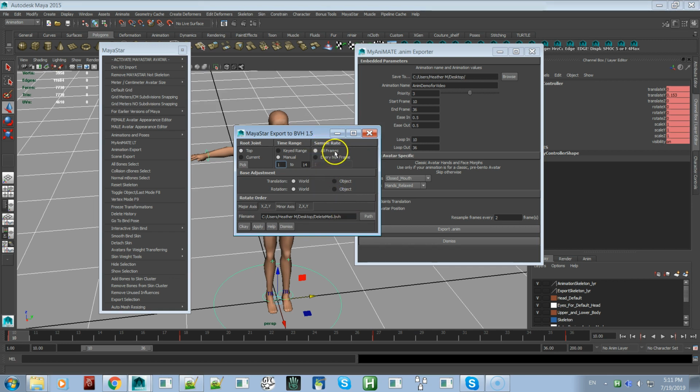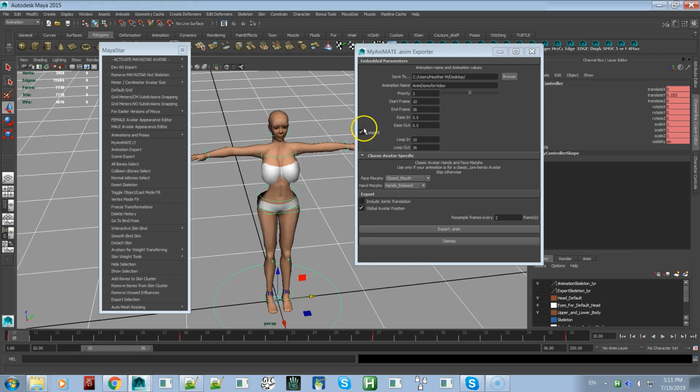No, it's also sample frame. It's also the same. Okay, so it's a sample frame. So it takes a sample of those every other frames. Okay, and then what it does is, even though it's technically half as many frames, it's still going to play it so that the animation still takes the same amount of time to play.